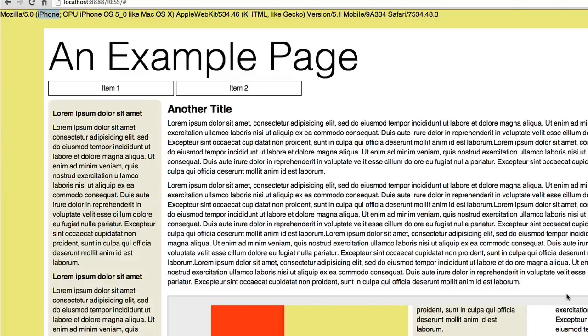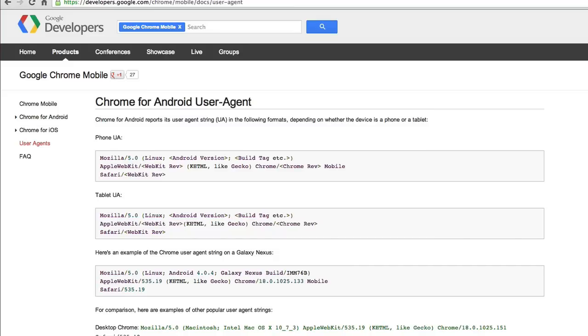If we wanted to target another device, for example an Android device, it seems like all Android devices contain the word Android somewhere in the user agent string, so we can search for that. So you basically have to look at the user agent string and look at what part you want to pull out.